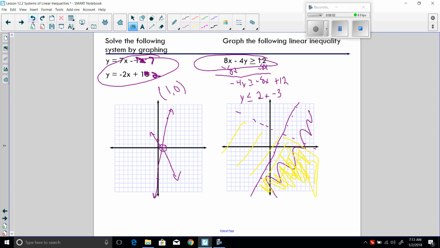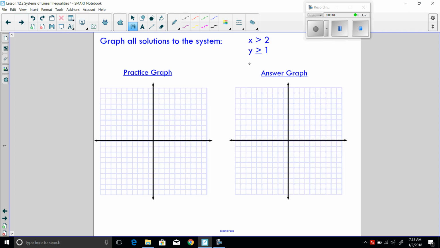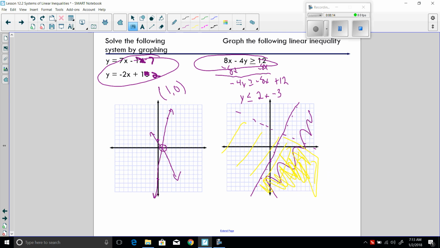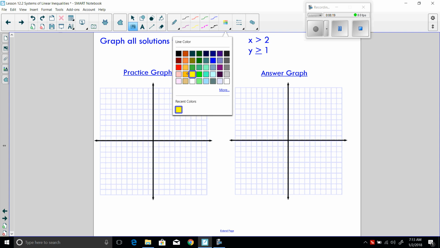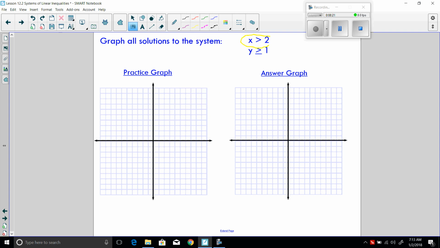So all we're doing today is graphing 2 or 3 linear inequalities on a graph, and then going ahead and saying, oh, the double shaded region is here. Okay, so in this case it would be here for that other line, and that's my answer. Okay, so let's practice that with this one. So I'll graph this one in yellow. So I have x is greater than 2. So that is a, what kind of line? That's a vertical line through 2. So it is dashed. So there's my dashed line. Do this the best I can.